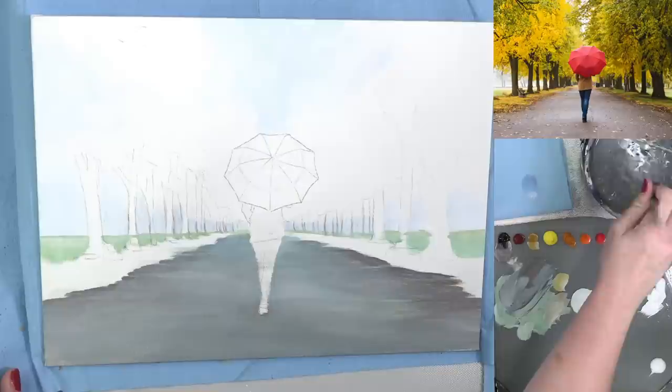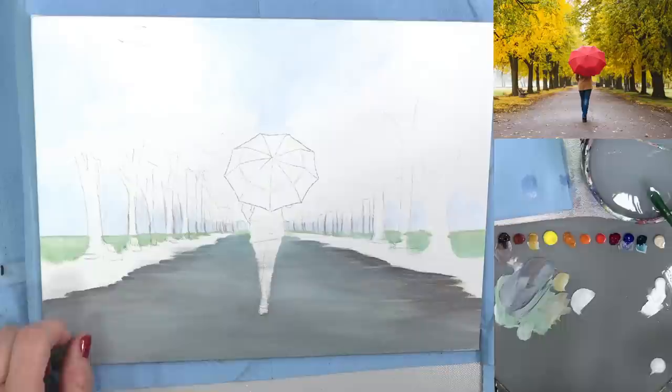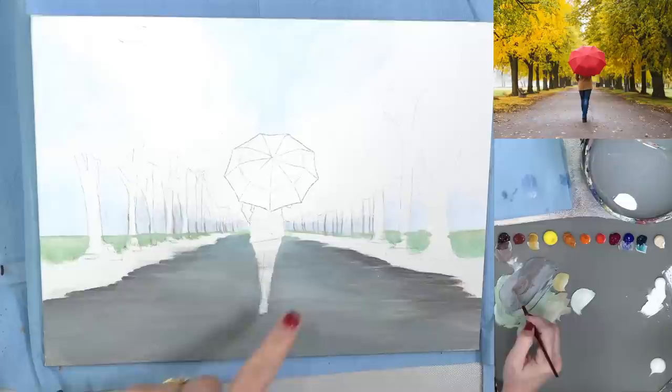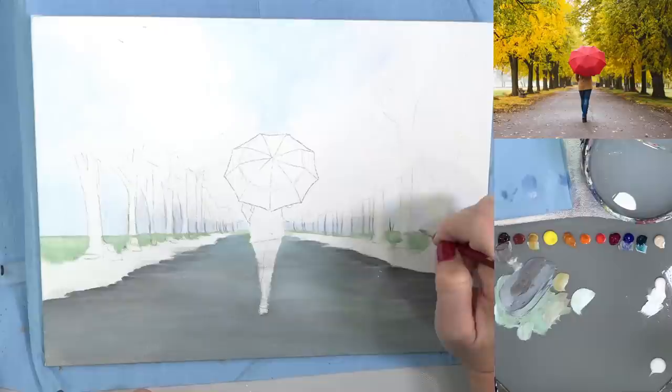All right, so one more thing to do before we start. Let me get a kind of a medium round. Let's get out one. Oh, this is a two round. That's all right. Either one. I'm going to get a little bit of this color that we were using for the walkway here and use it for some distant trees back here. So they're going to go right kind of in between, just seeing a few little tree trunks.